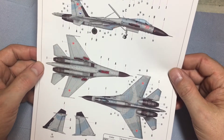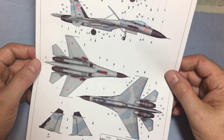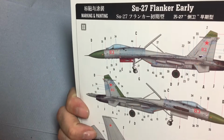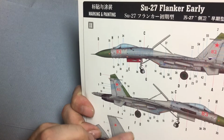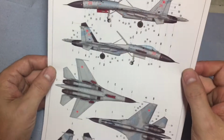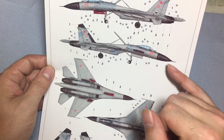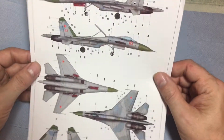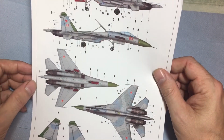Again, yeah, nice marking. Personally, I think I'll probably go for that with the green. I think the green's quite striking on that, as opposed to the grey. Yeah, so potentially it'll be that one. But again, nice colour markouts.